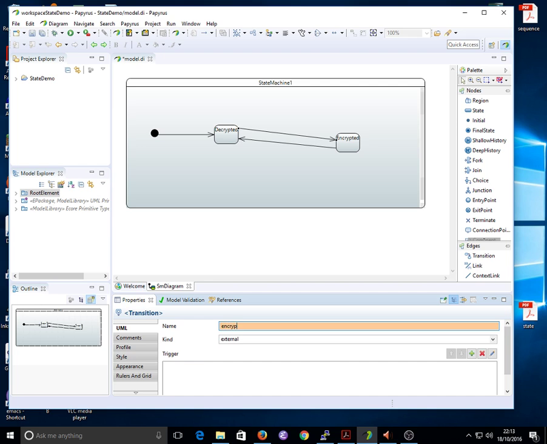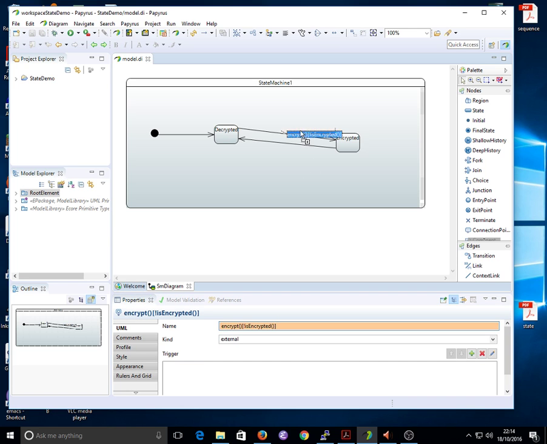So we're going to say the event is encrypt, if we receive the event encrypt, and it's actually the case that, now there was a method is encrypted, wasn't there? So what we actually want is not is encrypted. If that guard holds true, then we will take this transition. And that, you see, will appear perfectly nicely on that transition. And we can move it just like that. And we can do the similar thing for the other.